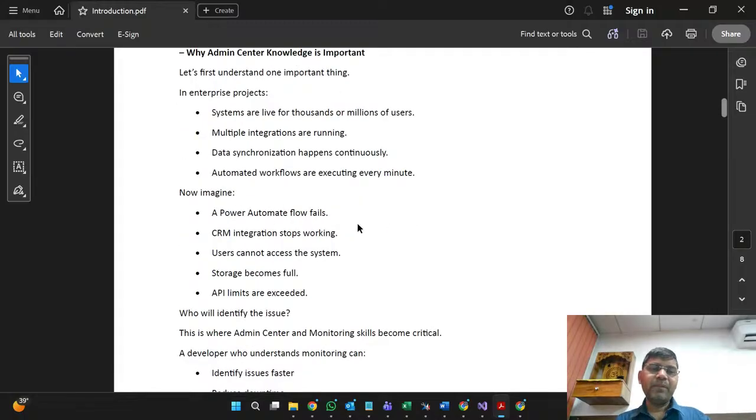So one flow is responsible for sending some data from our CRM to another application. We have identified that our flow is continuously failing due to XYZ reason. Maybe we are utilizing some API integration with that particular flow, and our data is failing due to security reasons.